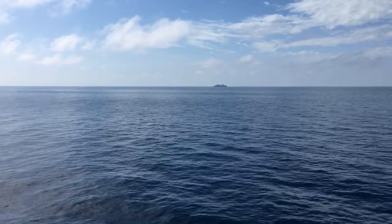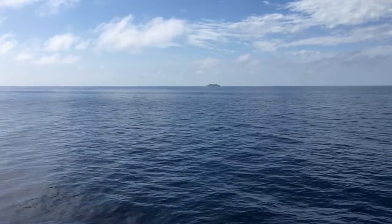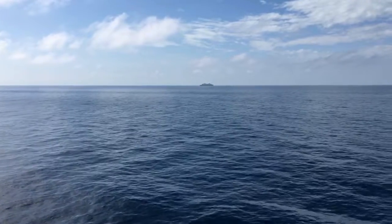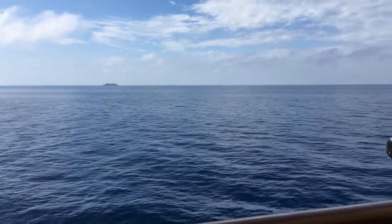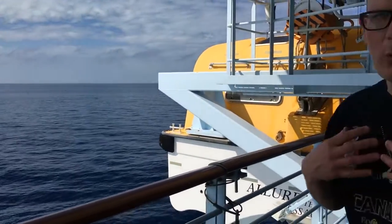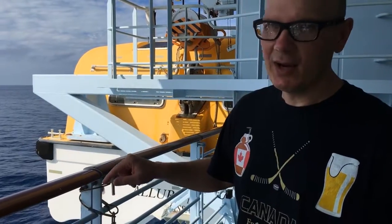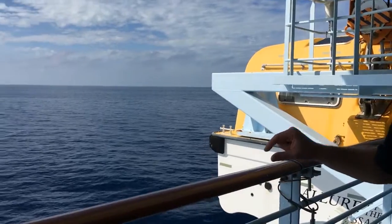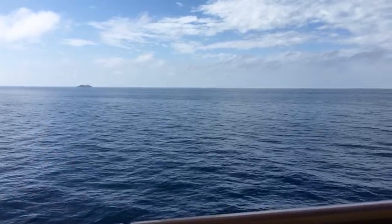So the sea's actually relatively calm today, but the last couple days, it's been a little wavy. And as big as this boat is, which is the 3rd largest ship right now in the Royal Caribbean fleet, and it may be actually in the world, you actually felt a little bit of the sea movement, but it wasn't so bad. Even me, who has a little bit of a queasy stomach, I hardly had a problem. But when you're walking around, you see the ocean for probably 3/4 of your trip around. So that is a really cool thing. And you've never seen water this color before. It's not turquoise, it's this dark, rich, navy blue color. So again, like I'm introducing you to it, I present the ocean.